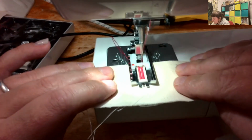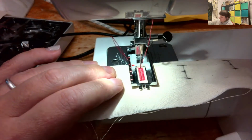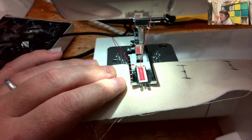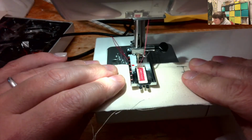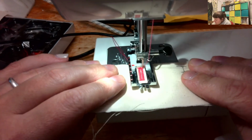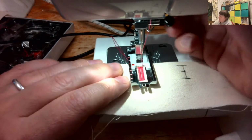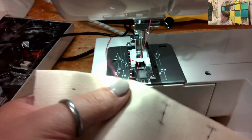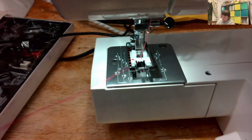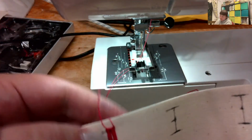So the groove in the foot keeps everything aligned. And that's buttonhole number 1 done. Now I'm not going to cut until I've finished and lined up all my buttonholes.